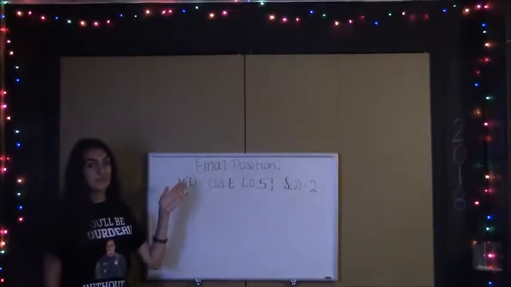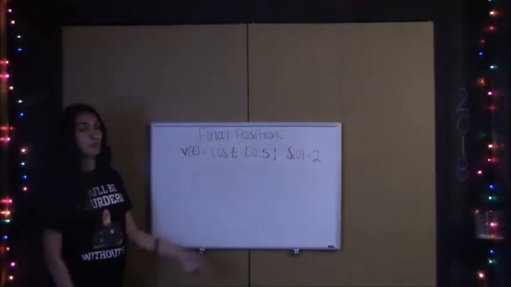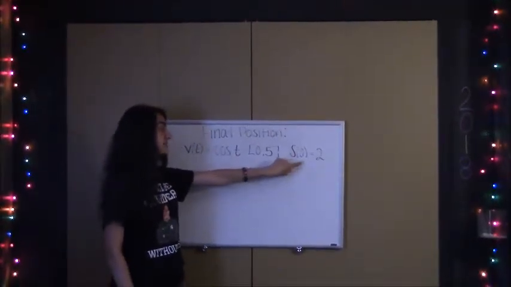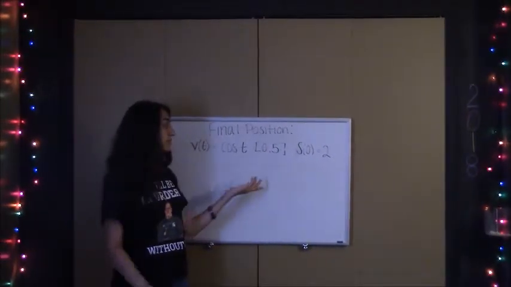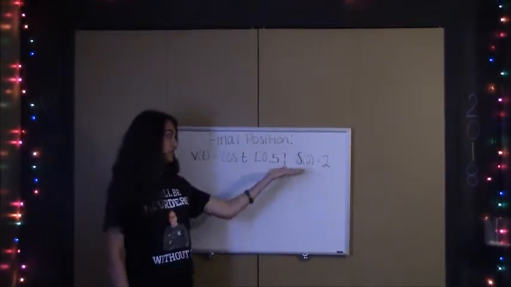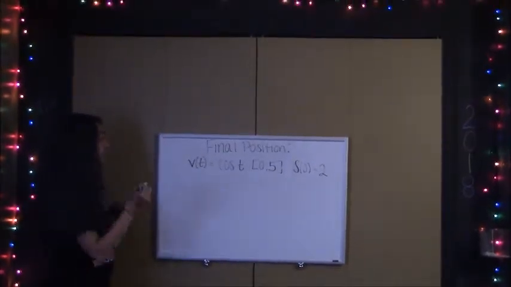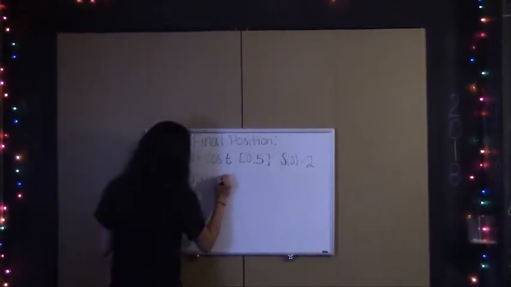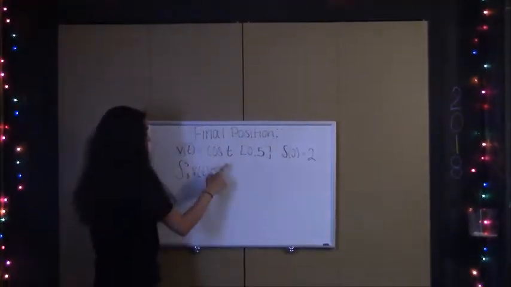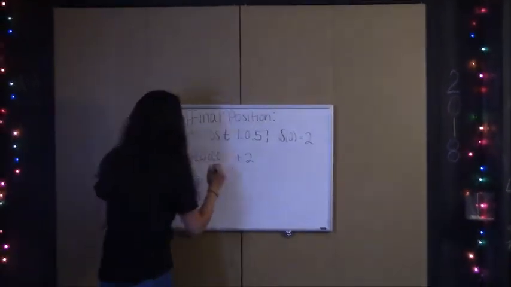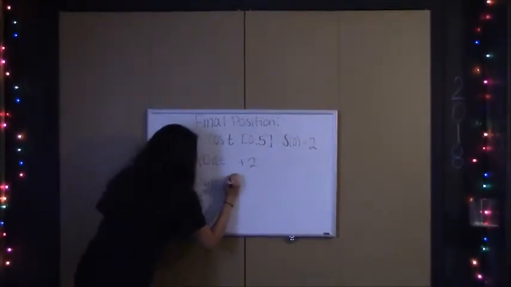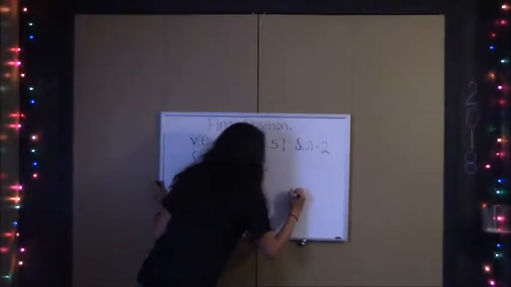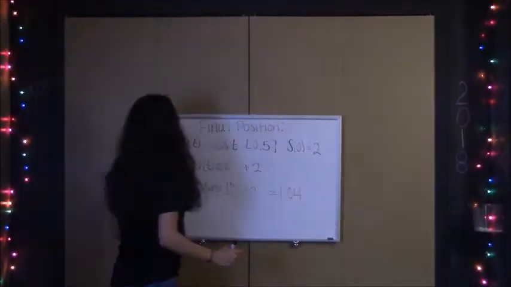So to find our final position, we have to take the integral of v of t from 5 to 0 in order to get our displacement. But we have to take into account where we started, which is when s of 0 equals 2, or when our original function, when t equals 0, is 2. And so we take our integral of v of t, and then you have to add 2, not with the integral. Plug that into your calculator, you'll get 1.04. And that is our final position.